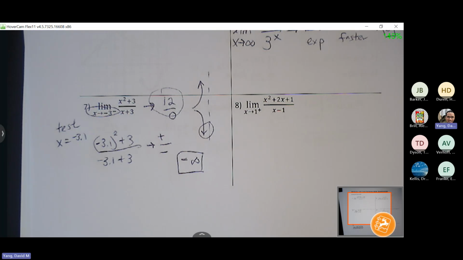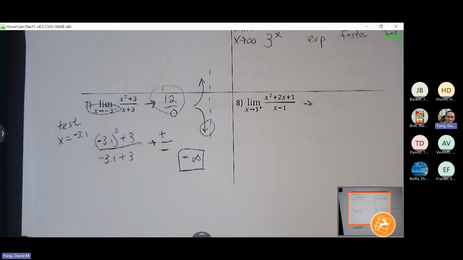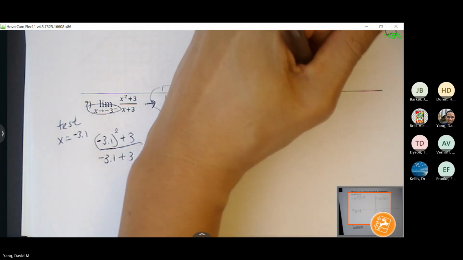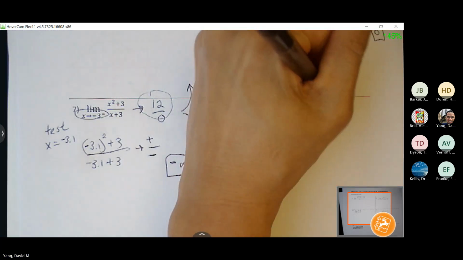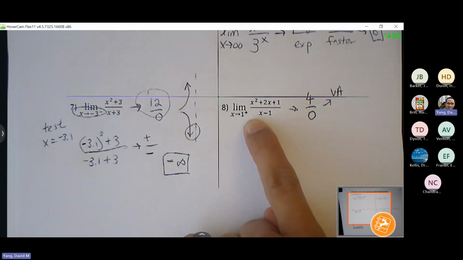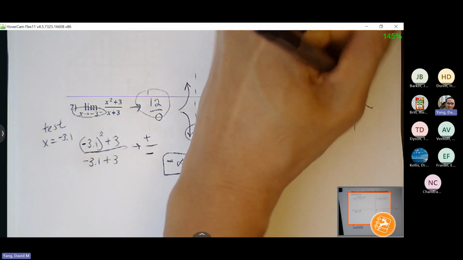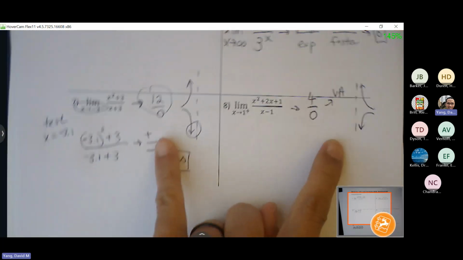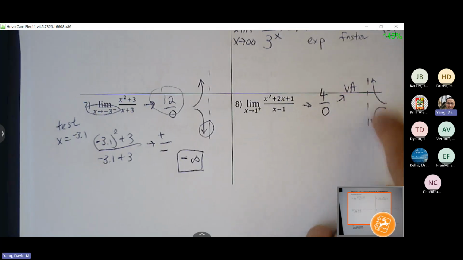Good. Any other questions? All right, number 8, first things first, direct substitution. We get 1 in for x. We get 1 plus 2 plus 1, which is 4. 4 over 0. Again, there's a vertical asymptote, same scenario. Limit doesn't exist, but it's only asking about the movement of the graph from the right side of 1. So it's either doing one of these two things. You don't have to draw this out. I'm just drawing this to help you see what the graph is doing around that region. It's one of these two options.